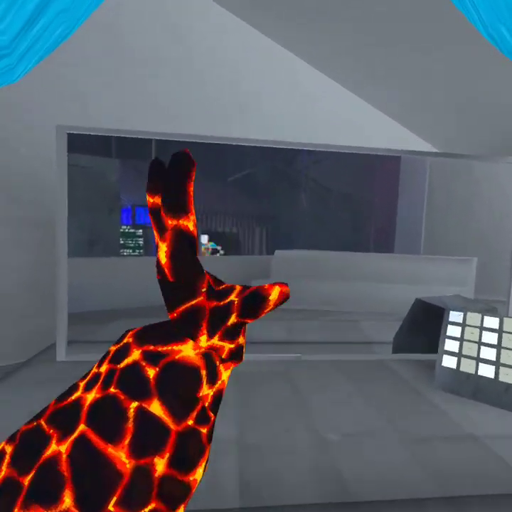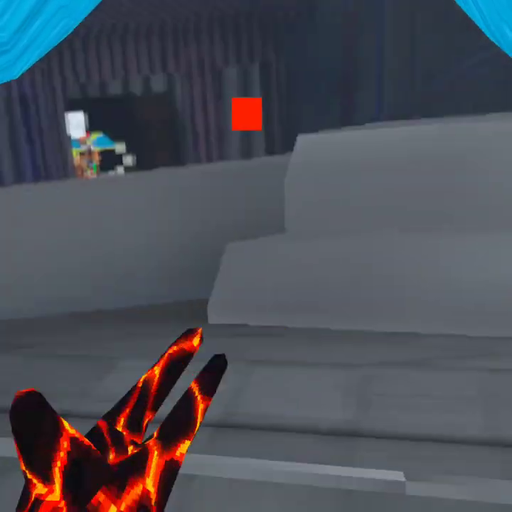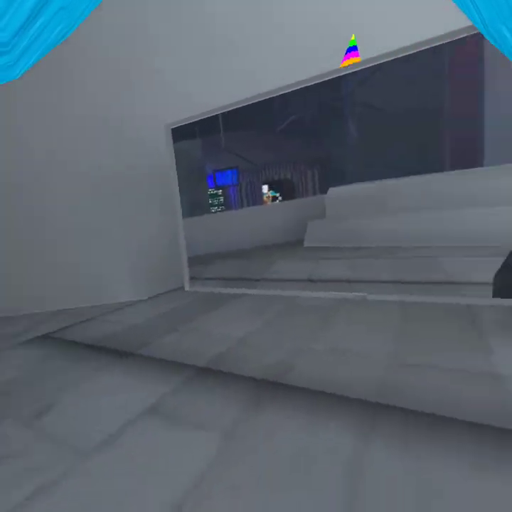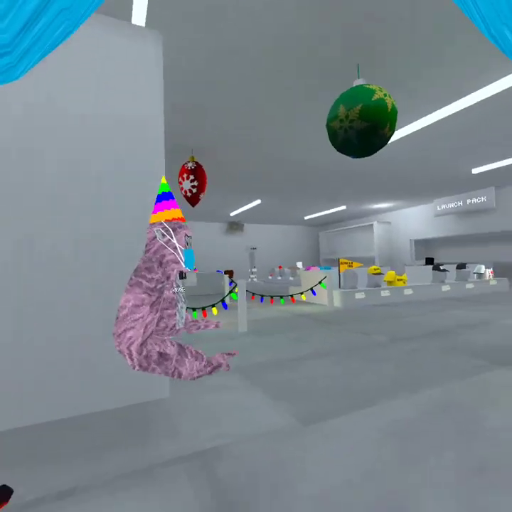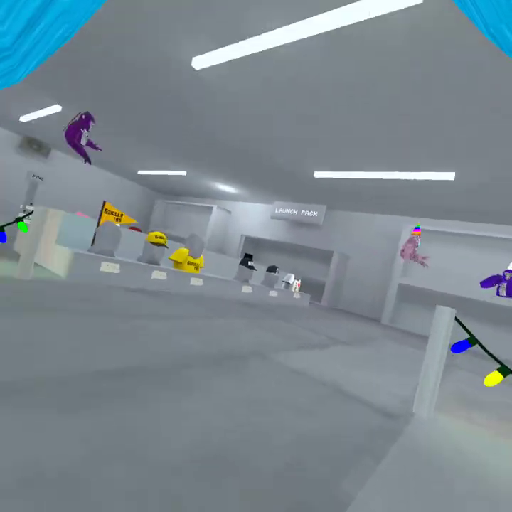Jump, catch, jump. Yeah. See, this is the invisible mirror glitch. I'm invisible, which is cool. Can't see none of you. Alright. Everyone go to the shelf, find the lava monkey. You have a lava? I'll be eyeing you.